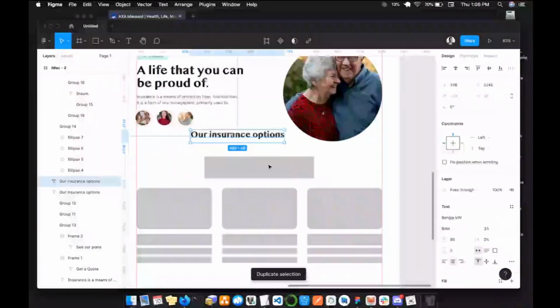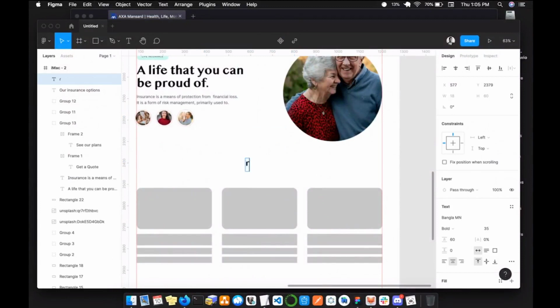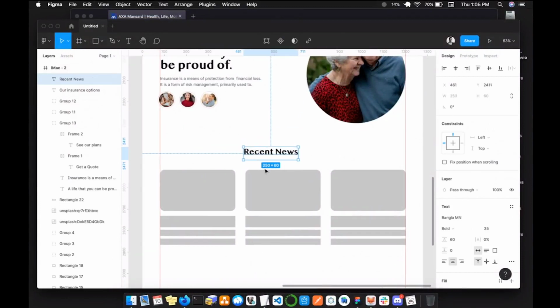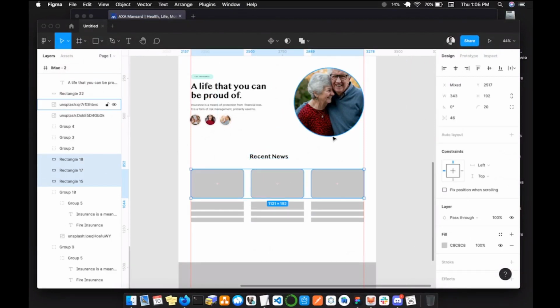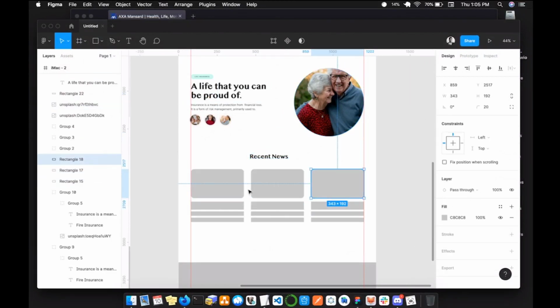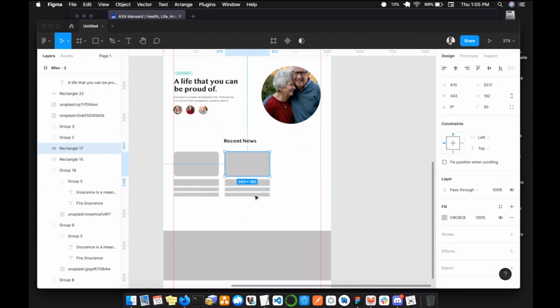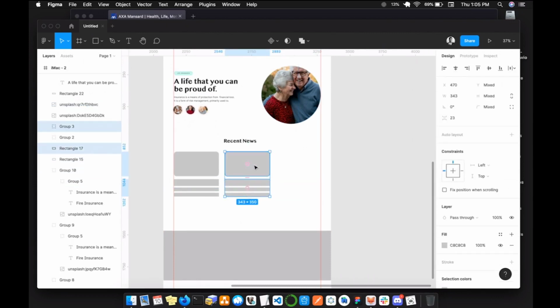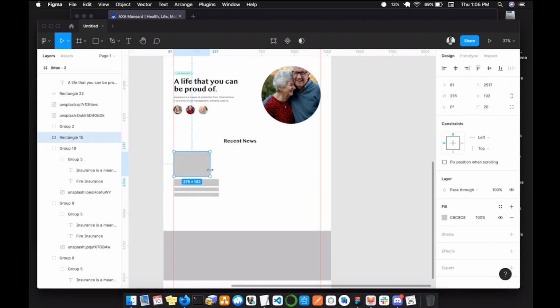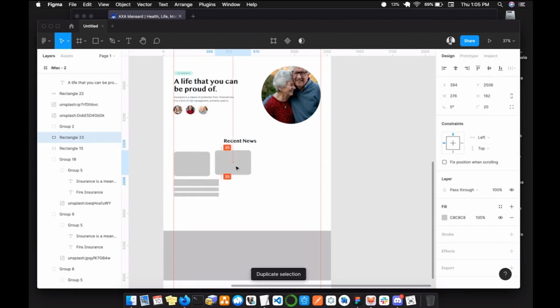Yeah. So Command D or Control D to copy. So this is going to be more like blog posts and all that. I still feel maybe I should have four items.